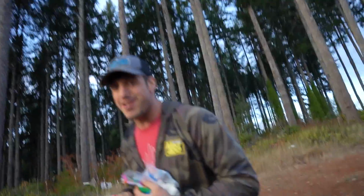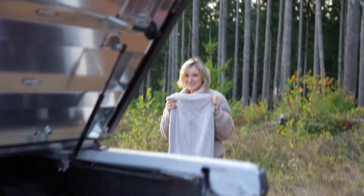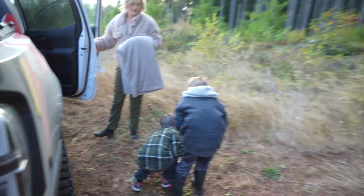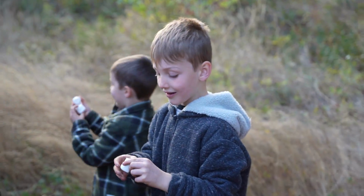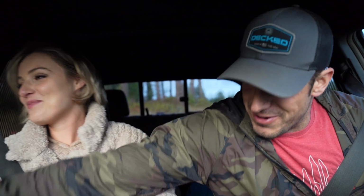Get rid of him! Right in the boob. Oh, marshmallow! Marshmallow! They're running out. They're eating them all off the ground. We got more marshmallows! I'm really distracted by you rolling that nasty thing in your fingers. It's a marshmallow. It's so gross. Show them. No. Show it. What are you doing, you weirdo?